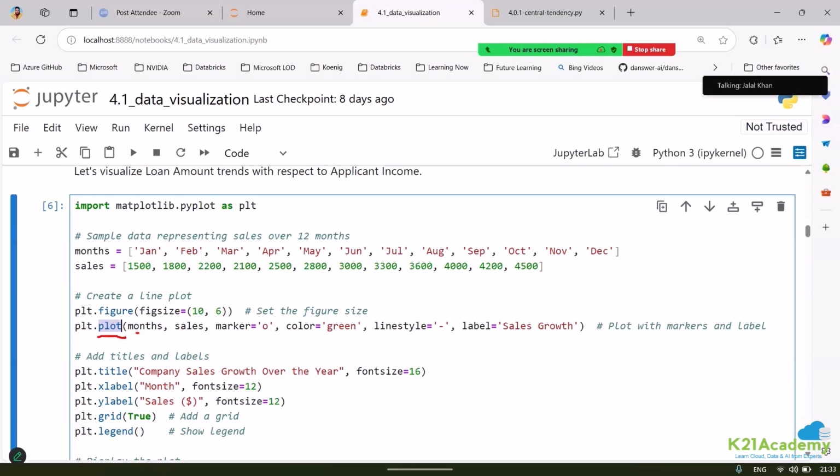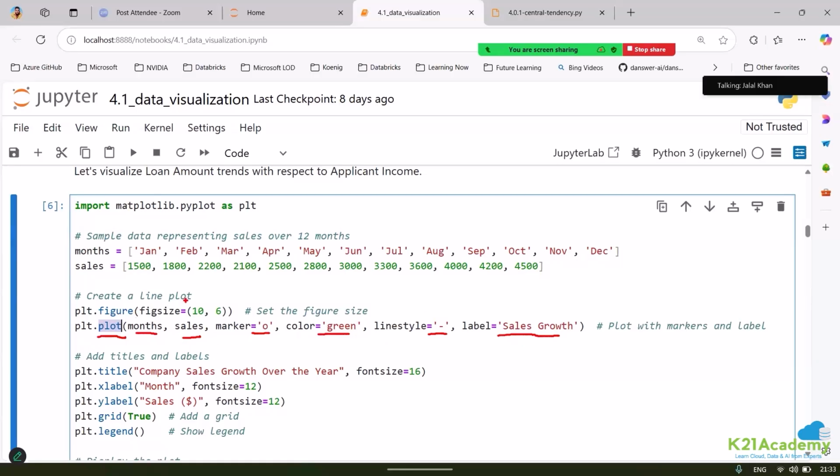Here I need to specify X, then I need to specify Y. You can put it interchangeably, then it will automatically flip. Then which kind of marker do you want? You can use that. So right now I want an X marker. What should be the color of the marker? You can specify. What should be the line type? You can specify. If you want to give any label to the graph, you can even go ahead and do that.